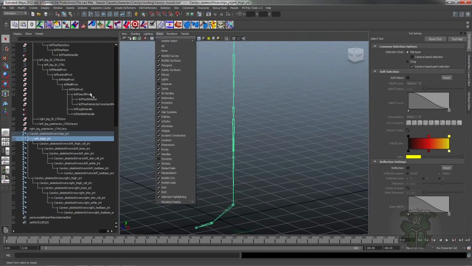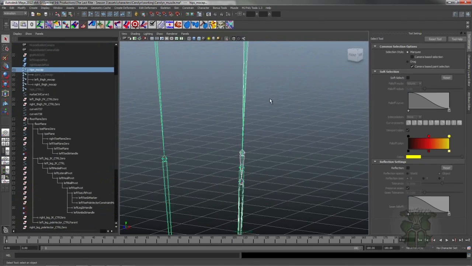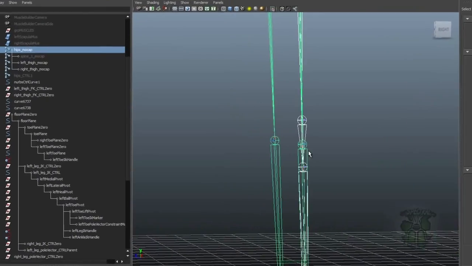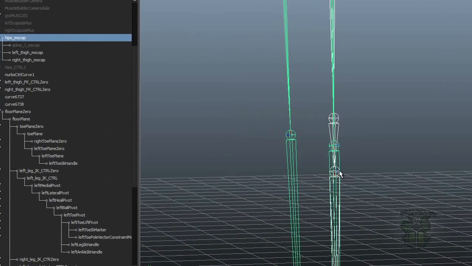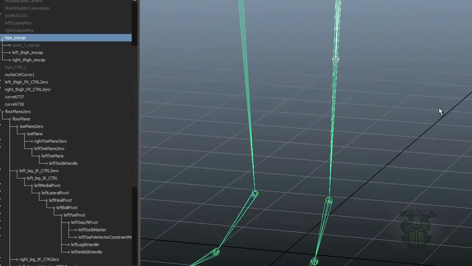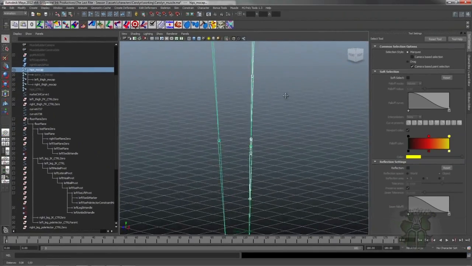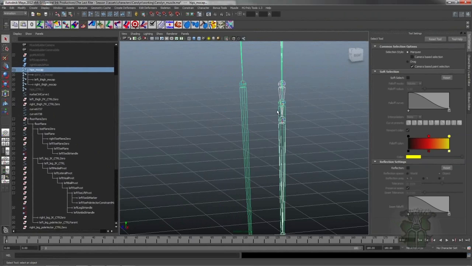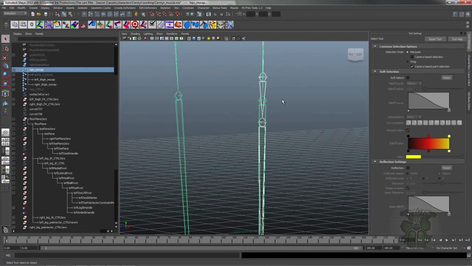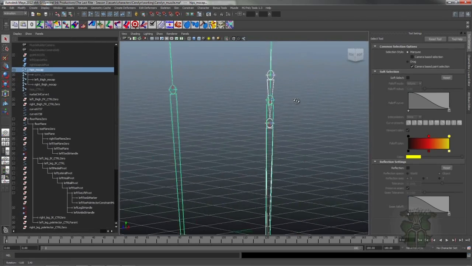Now you'll notice, if you can compare the two, the white is the bind, the green is the mocap. And while the mocap has a single joint here, the bind has two joints. The bind also has an extra joint here and here for roll joints, but that's a minor problem. That'll actually correct itself fairly simply. It's this splitting of the knee that's going to cause us problems, because as of the time of this recording, human IK really cannot handle this double knee. It just doesn't know what to do with it properly.